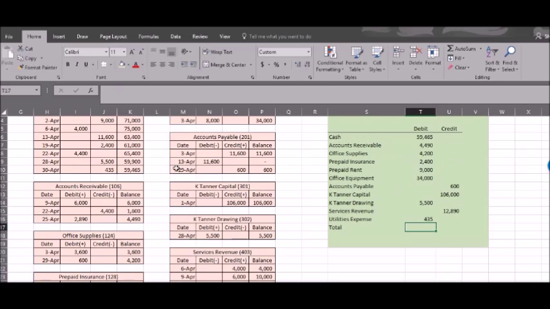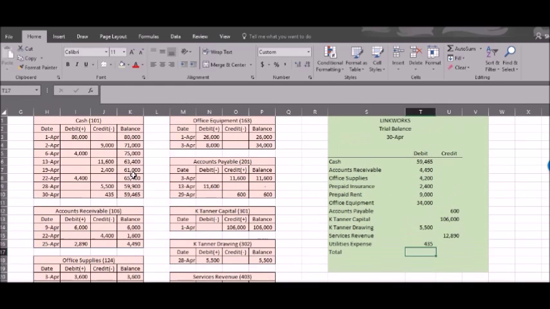So now we've just brought all of those balances from the general ledger to the trial balance, right? Now, let's make sure that our totals total, so I select those two and hit this auto sum thing. Oh, that didn't work at all. I've got to do it a little bit differently. I'm going to delete those. I'll select this, and now I'll hit the sum, and I'm going to select all of those cells because I want those to add all together, right? And then I'll copy that, paste that formula. Look at that, we balance.